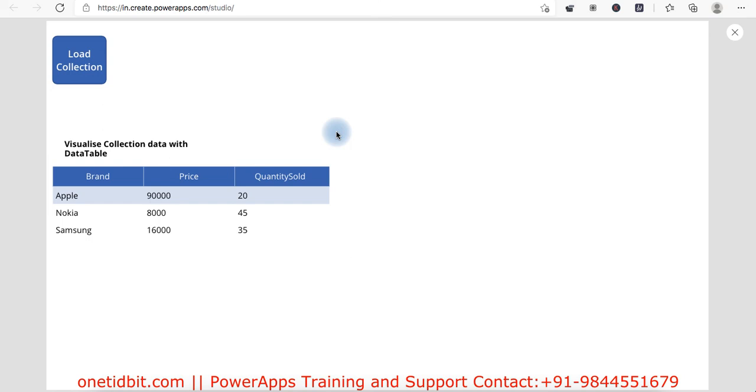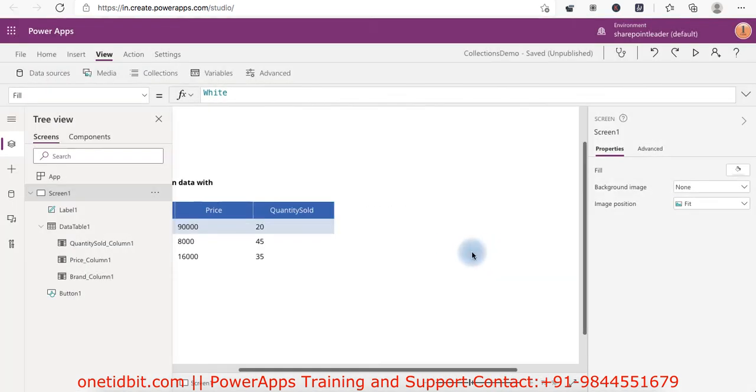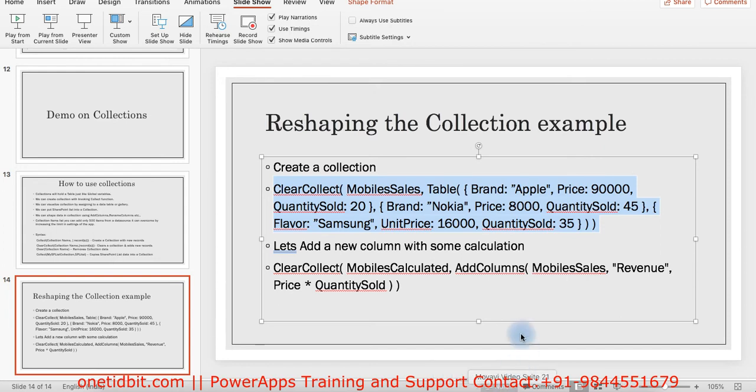Now I will reshape this collection by adding columns, renaming columns. What I'm doing is reshaping or restructuring the table in the collection here. Okay, so for that let's go here and create a new collection.